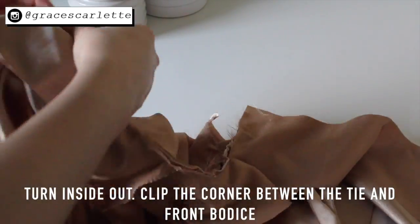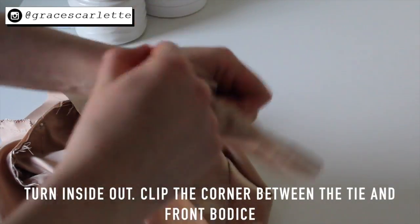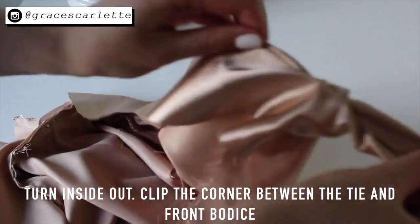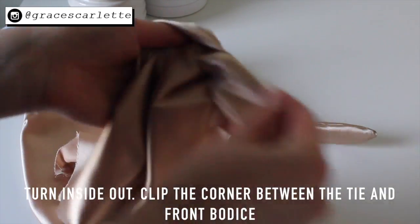And also make sure to clip the corner right where the corner meets along the button placket area and the tie, because otherwise you can't really turn it out getting a clean corner.